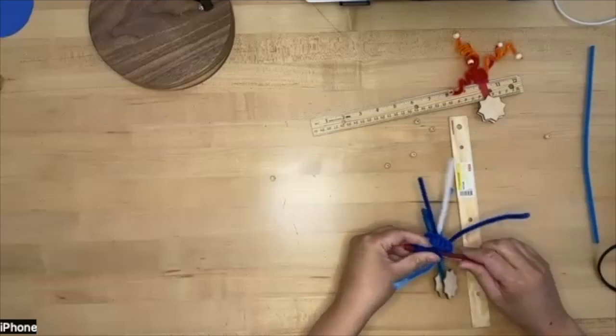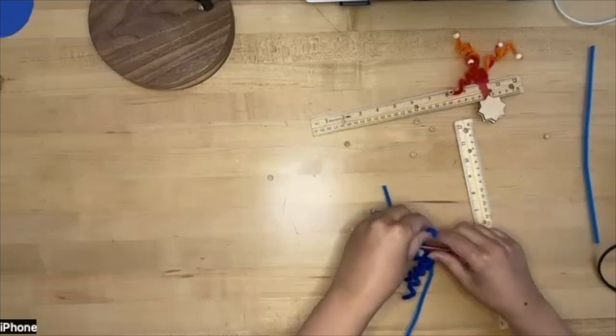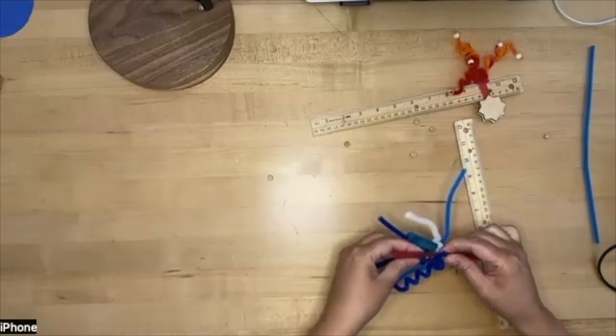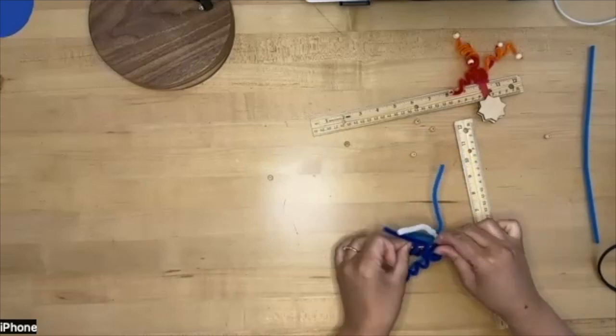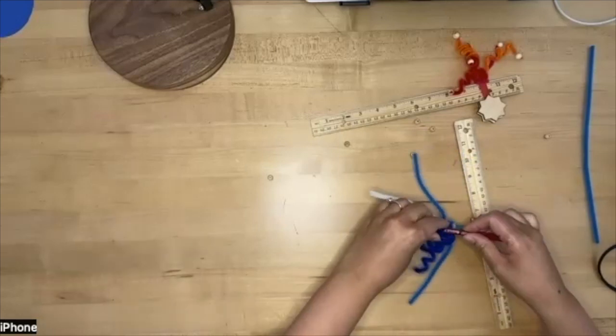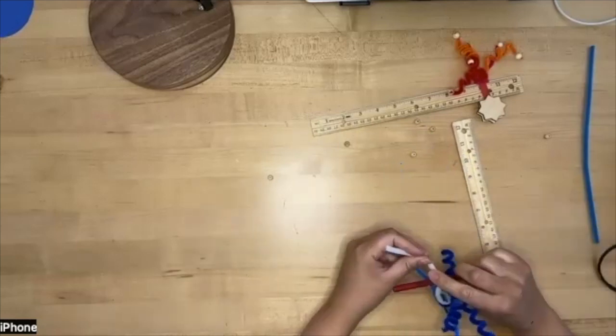Oh now if it falls off it's fine. Mine did come off. It might actually be easy if you just take it off the ruler and you just wrap it around and you do the following. So wrap the pipe cleaners around the pen or a pencil. Nearly done. So it's a very quick craft.